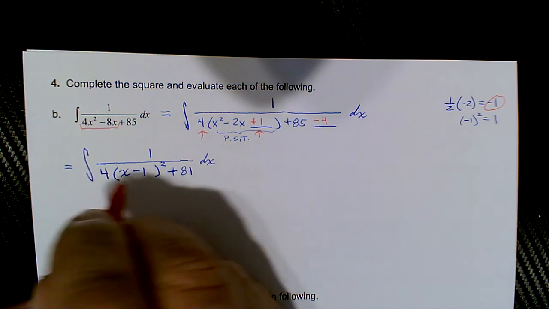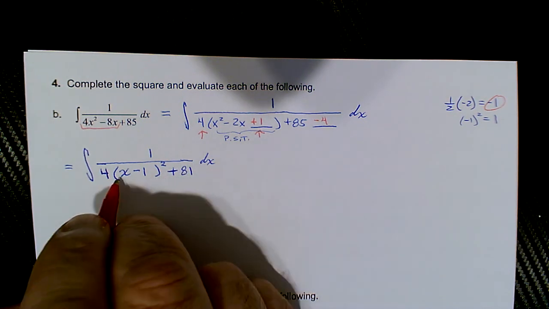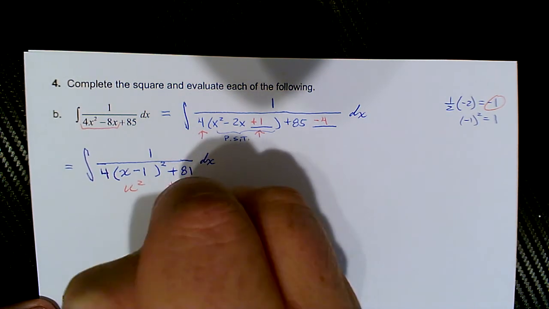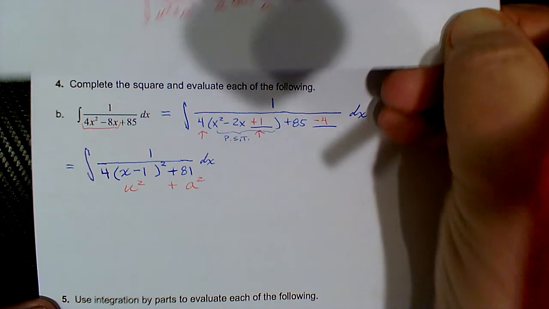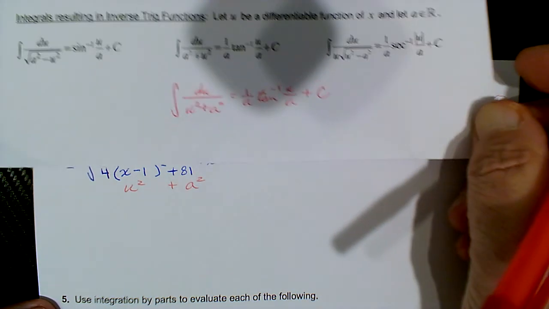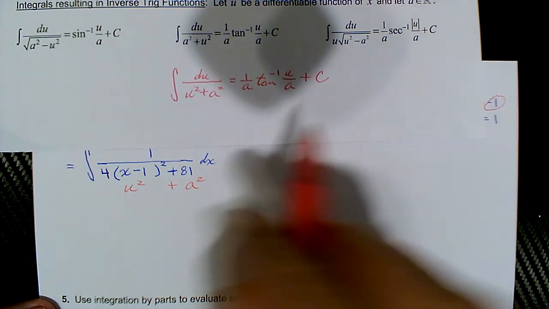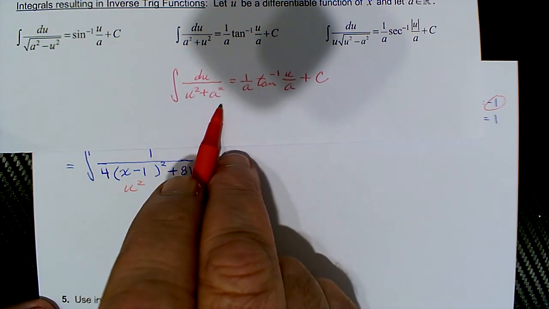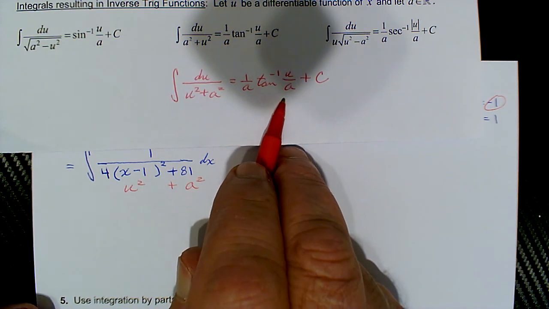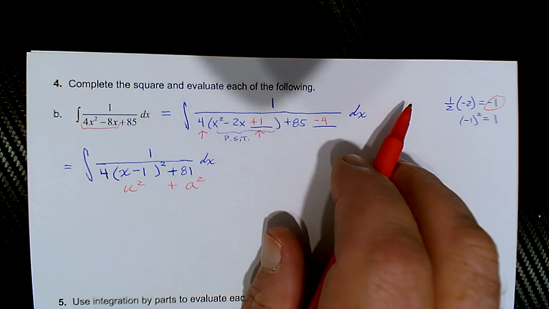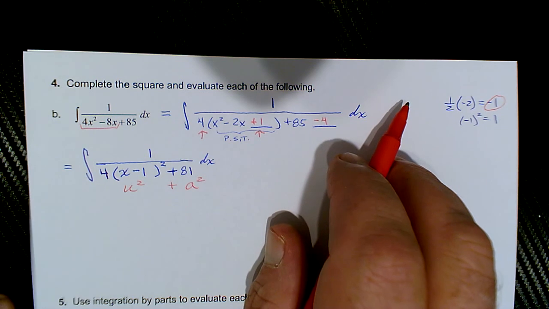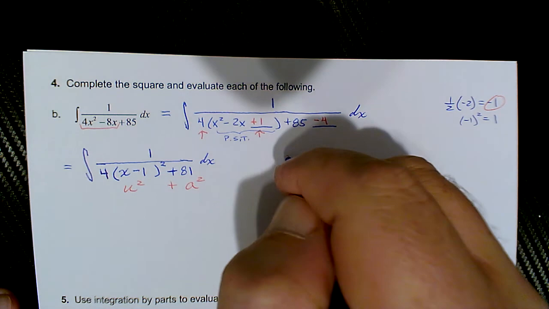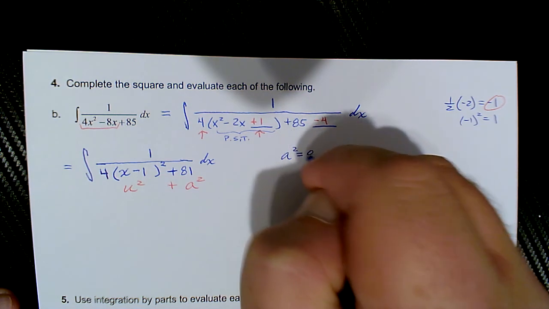Alright, so now we can classify the denominator. Remember, u squared is the variable, so this will be u squared plus a squared. And that fits the form. In fact, when we went over this in class, here's your formula sheet. I even rewrote right below the a squared plus u squared version, the u squared plus a squared version, which is identical, results in the inverse tangent, and is identical, of course, because addition is commutative. Okay, so off to the side, follow through with the particulars.